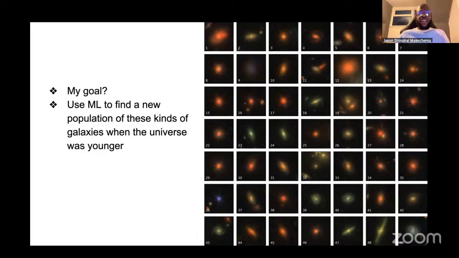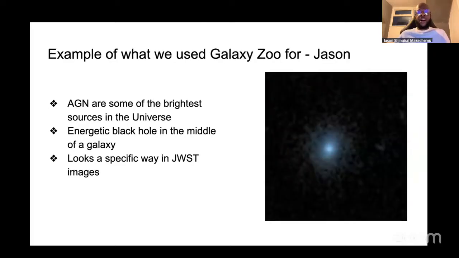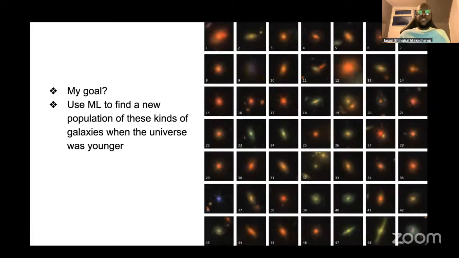Because what happened was before, with the older telescope, the Hubble Space Telescope, they look like this. From the images, it's impossible to tell what kind of object they could be. So that's why JWST was so important, because it can give us images like this, or like this, or like that. So that's the end of the presentation.